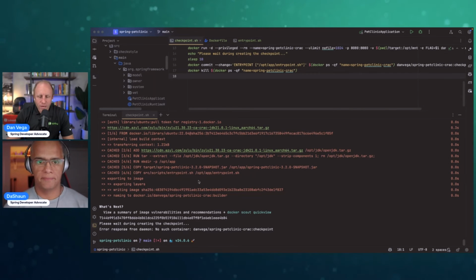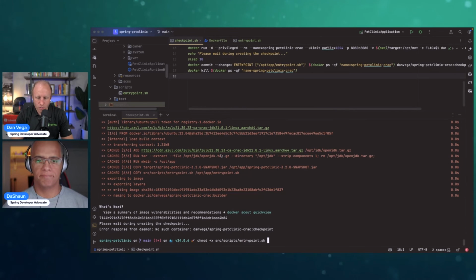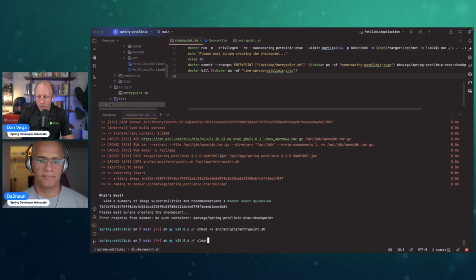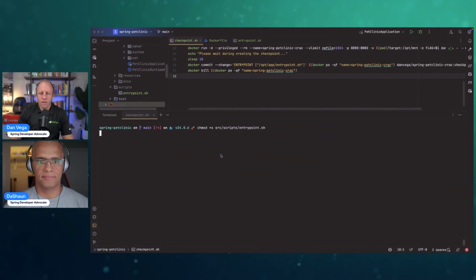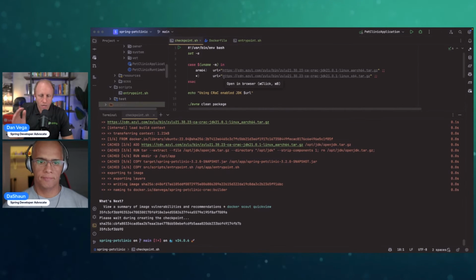Awesome. Now, we ran into this issue yesterday, and I think this is because I might have deleted some stuff and put it back. So if you run into an issue like this, it may be because of permissions. You may want to make sure this is executable, and source, what is it? Not main, source scripts, entry point. So I will go ahead and run this again, and again through the power of video editing, you don't have to watch that. All right, so now that finished. Again, that was a permission issue.